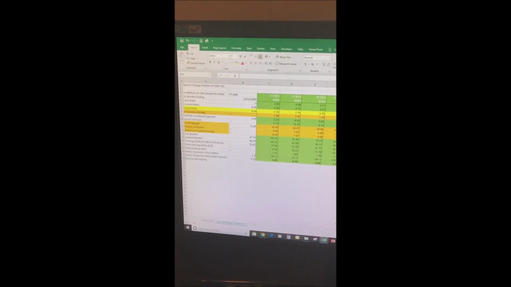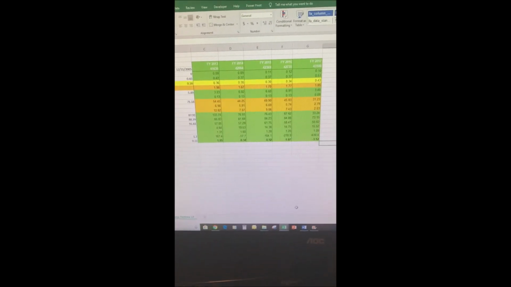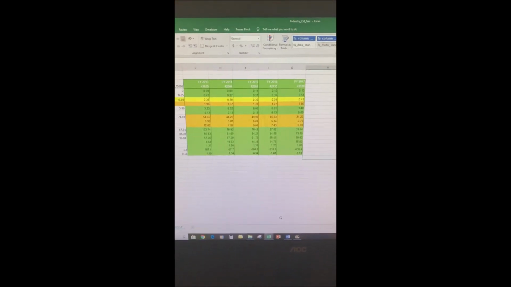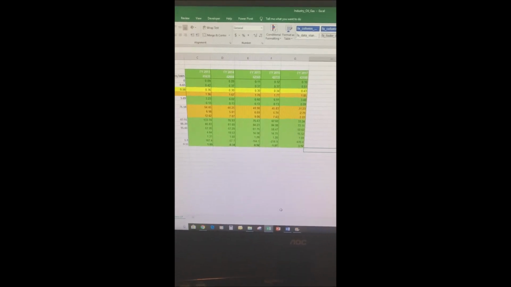Now, the second ratio is the price to book ratio. This measures the price the market is willing to give a company for its stock in relation to the book value of its debt and equity. These numbers were solid, but they were not the best in the industry, but this is okay due to the price to earnings ratio being more important.